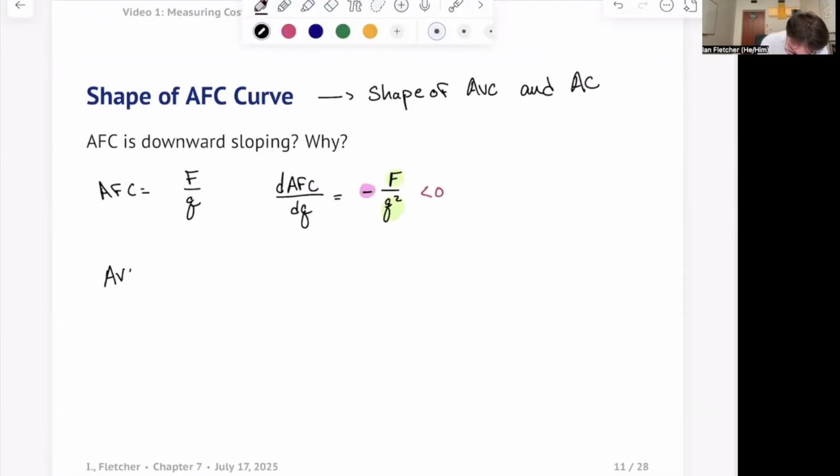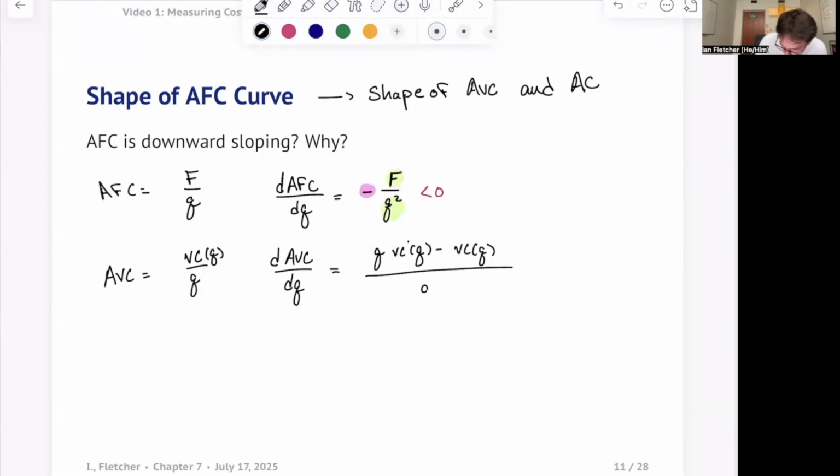Similarly, we have average variable costs. And I guess average variable costs may potentially change, right? Because this is also going to depend on Q now. So we're going to get low D high minus high D low, all over low squared. And so this sign largely depends on how these two compare, right? So ultimately, depending on what way those are going to be leaning, those are going to be more of the important things.